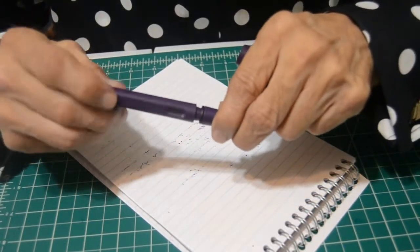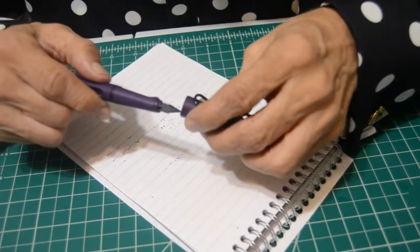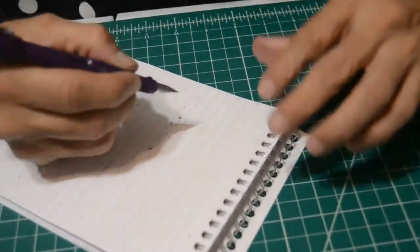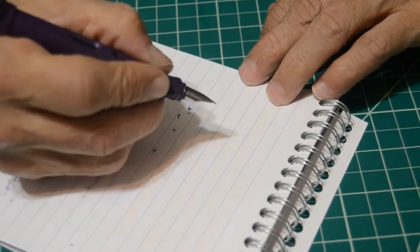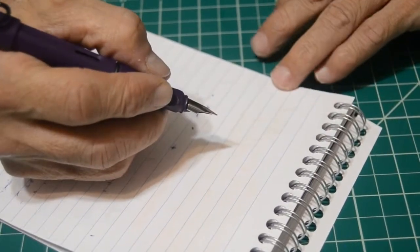I don't even remember when I used this pen last. I know it had to have been last year. It'd been sitting in my pen drawer all this time. So I said, oh man, can you believe I've done this? I left this poor pen sitting in the drawer unattended, not cleaned out. Is it all crusted up?